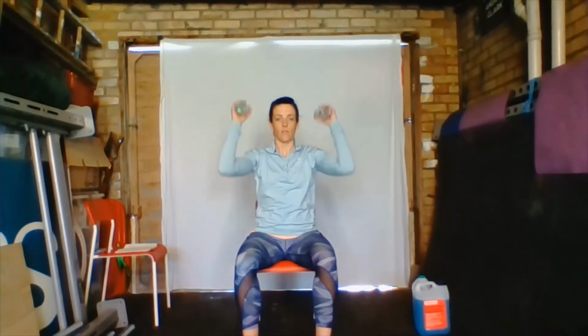So our next exercise is a seated shoulder press. So obviously sat down, sitting up straight, feet flat on the floor. We have our bottles in our hands up to our shoulders, and we're going to press up and back down. And we're going to do this for 12. So making sure that we stay nice and upright, squeeze the tummy.